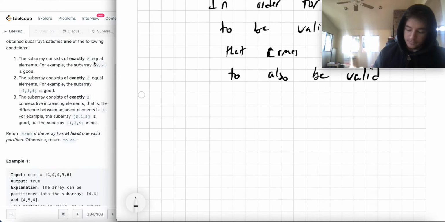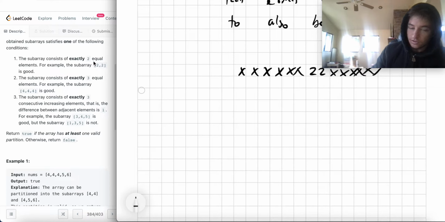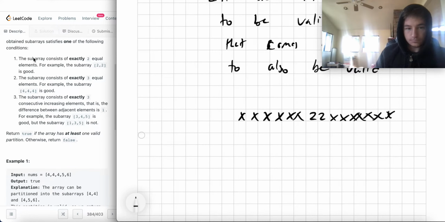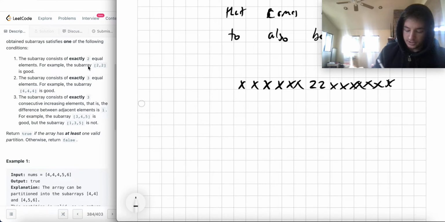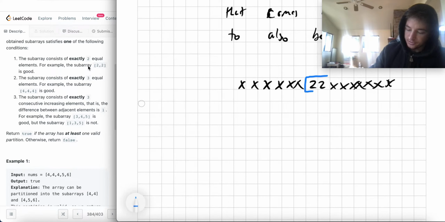Okay, meaning if you had a system with a bunch of nodes and then you saw 2, 2 and a bunch more nodes, well, you know that 2, 2 meets condition 1 because they're both equal. So you could say, okay, 2, 2 is a valid partition.